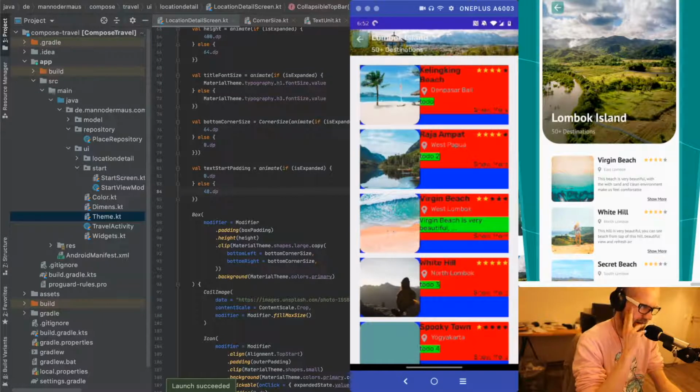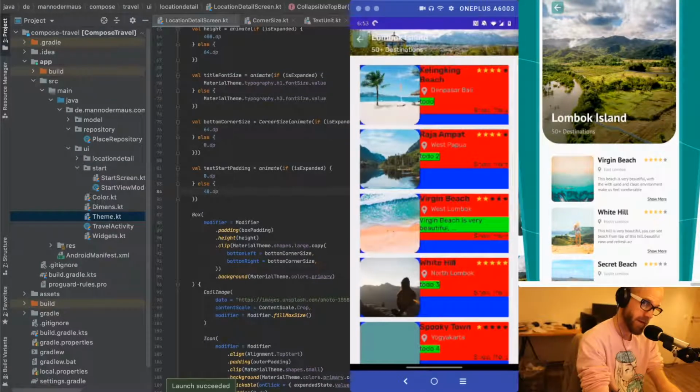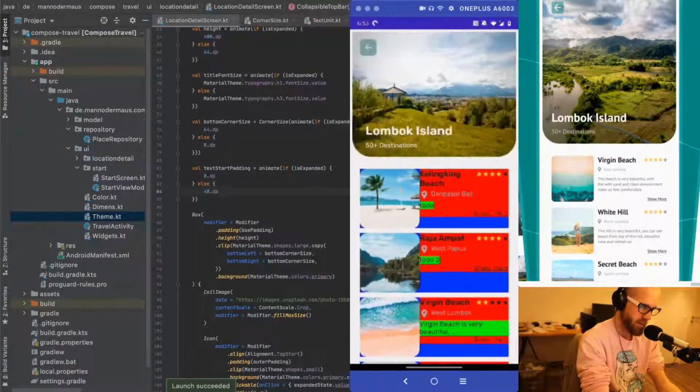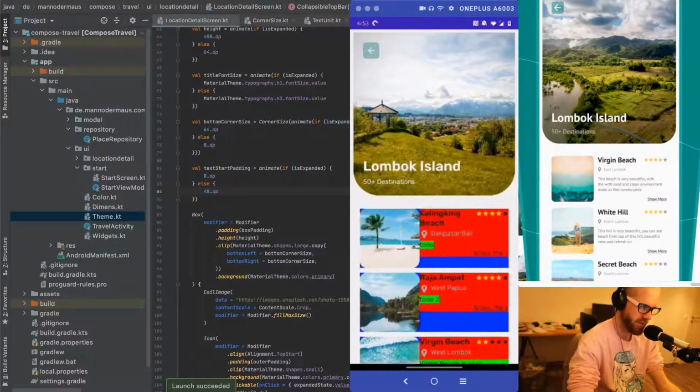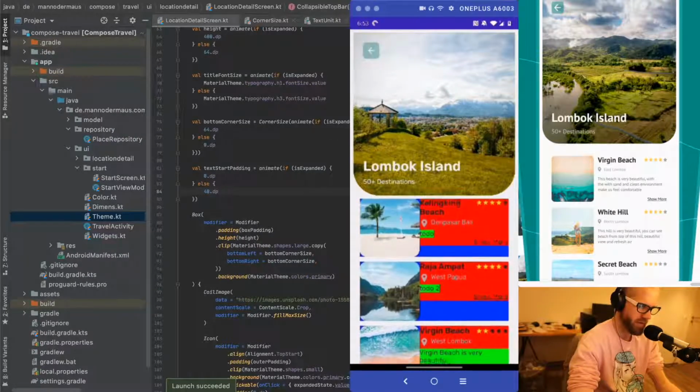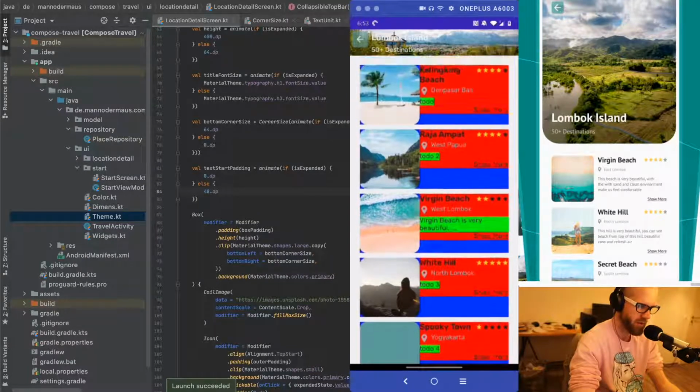Yeah, so I guess I can calculate how much padding this would need in collapse mode in order to be really centered and stuck to the center of the top bar. Because I think that is what I'm gonna need to do in order to get the back arrow to be vertically centered. But I think I'm okay with that transition. And now what would need to be done is tie that to scrolling. So the further I scroll down here, the more this is gonna collapse until it eventually gets to this state, and then it doesn't collapse anymore.